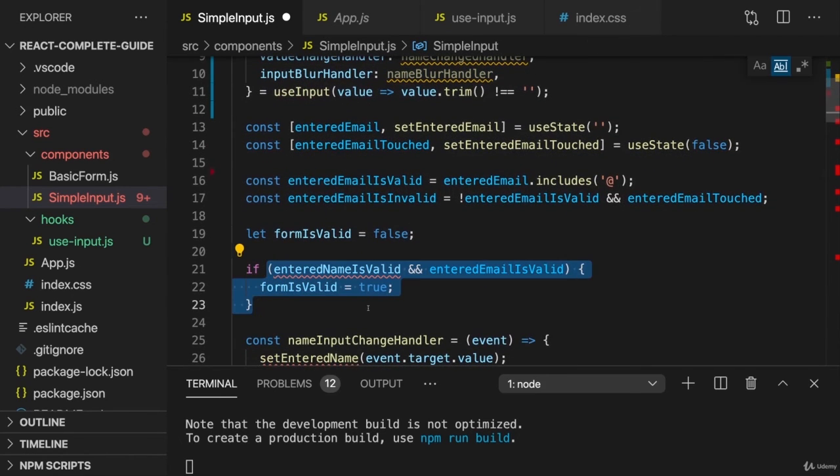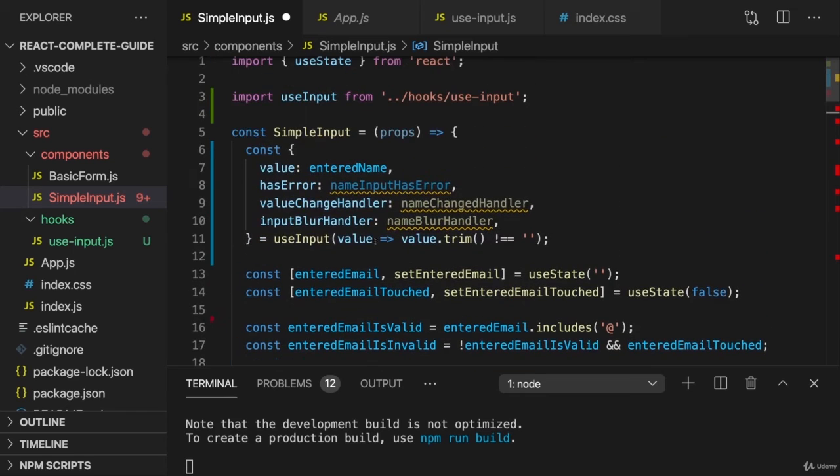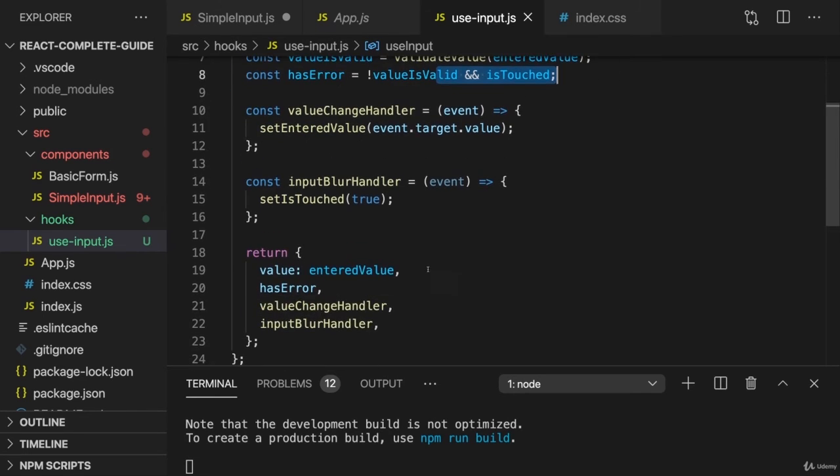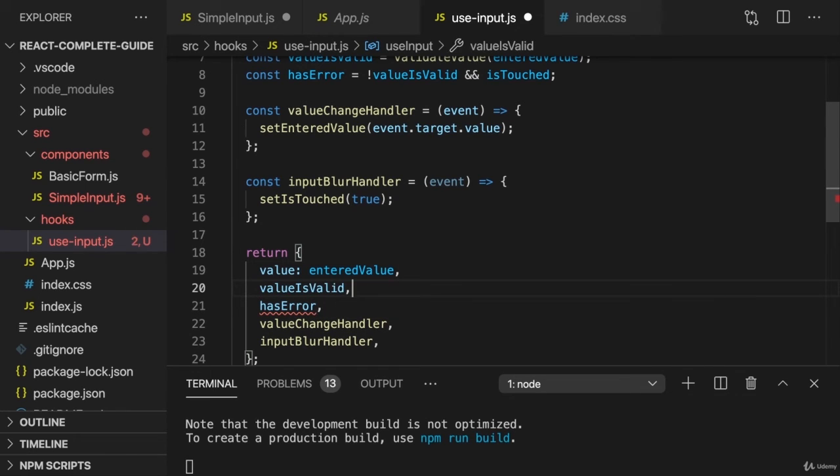And for example, here we are then actually missing information about the validity. We know if there is an error or not, but that's not just the validity, but the validity combined with the touched state. And therefore, to expose just the validity of an input to the component, I will actually also return value is valid here.